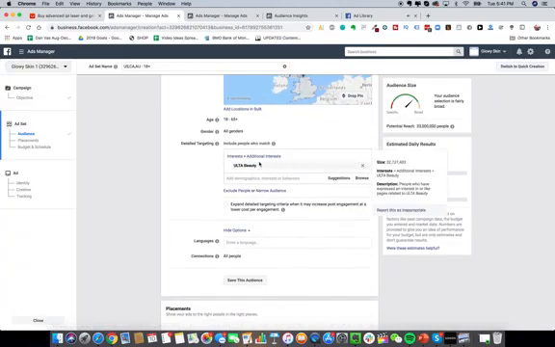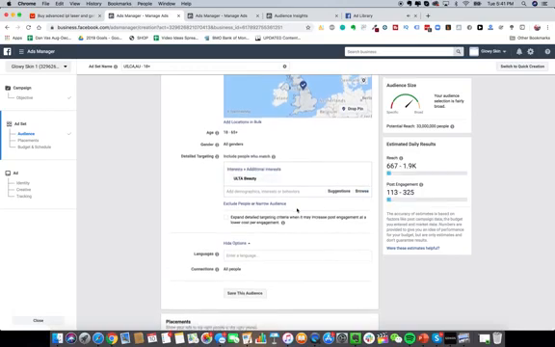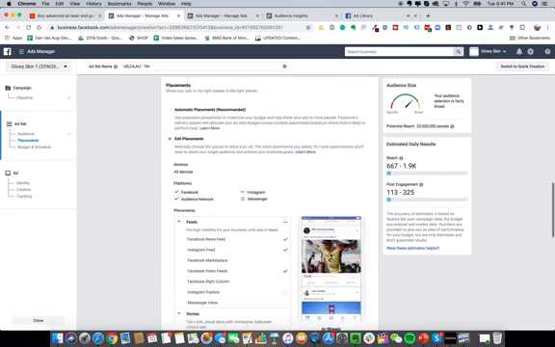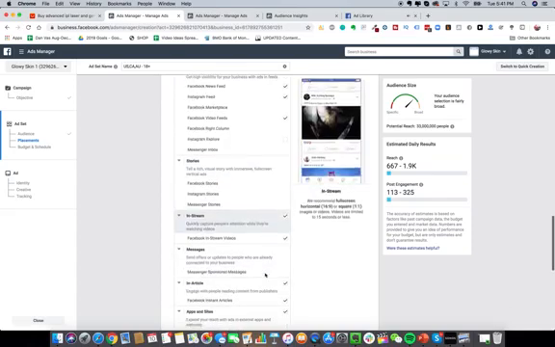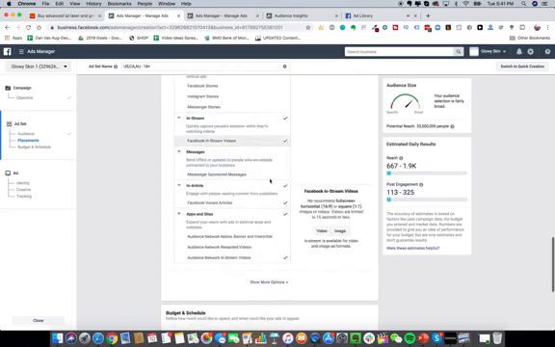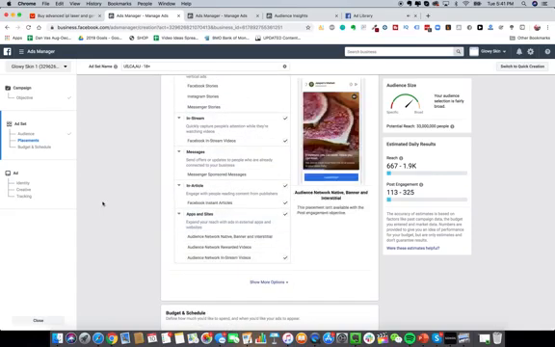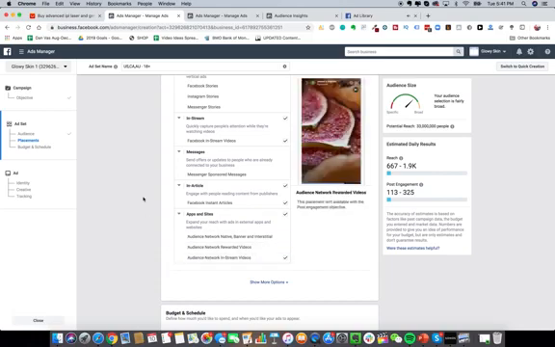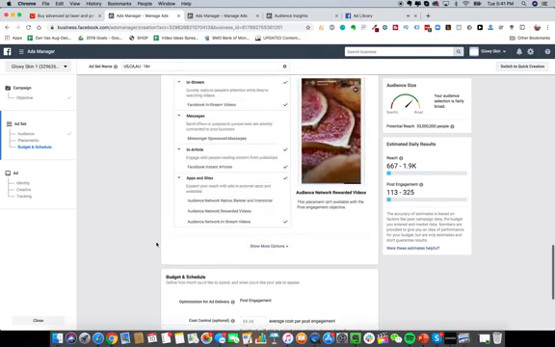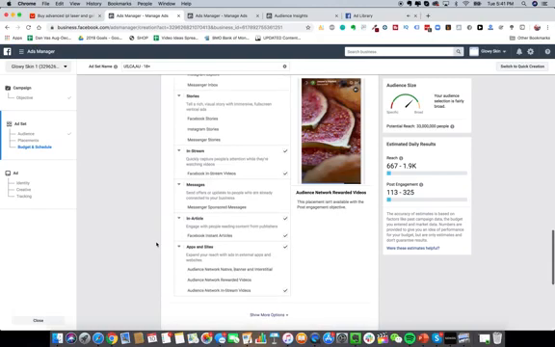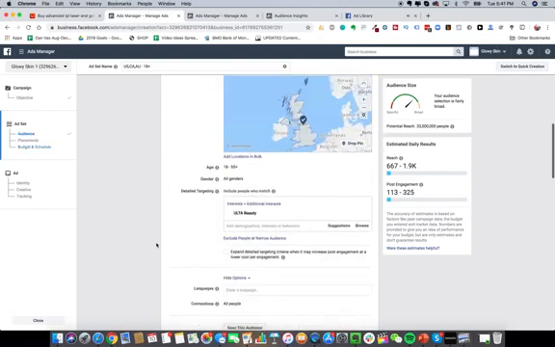And then here, basically, you wouldn't target anything, and you would just do automatic placements. That way, we're hitting them from every single possible placement: Facebook feed, Instagram feed, in-stream videos, everything, Audience Network. This is good for retargeting because the cost to acquire the customer is already so much lower, because they already know us, right? It's basic marketing, cold versus warm versus hot audiences. And so this is for engagement.